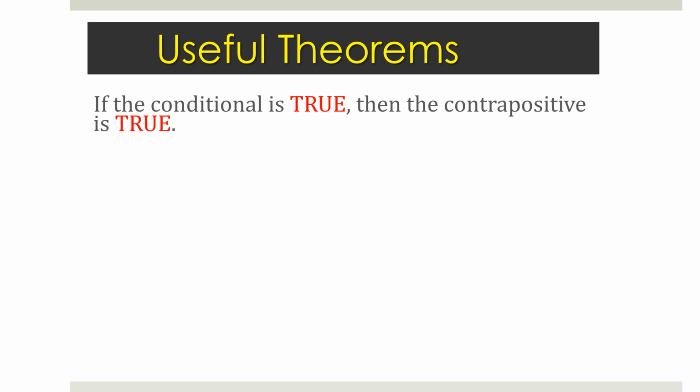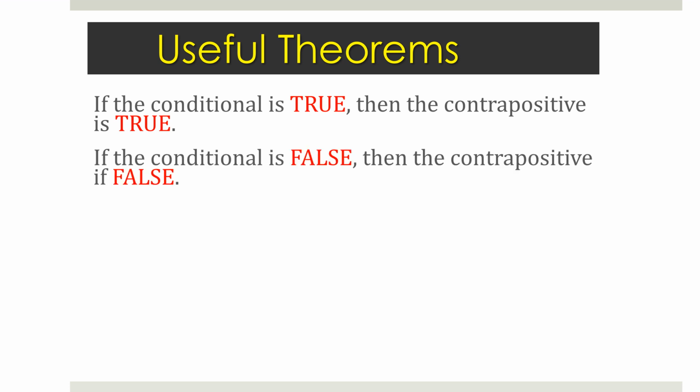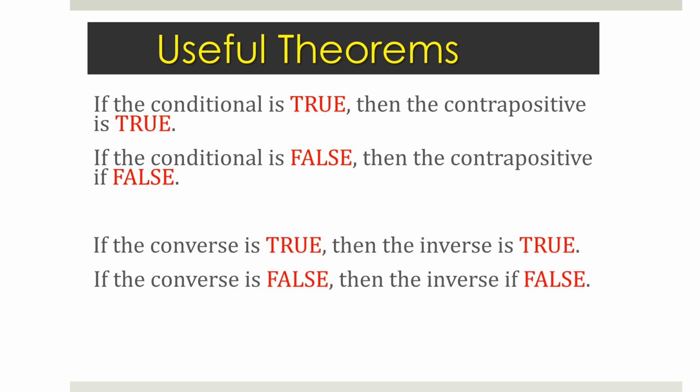So therefore, these two theorems will help. There you go. There's a connection between the contrapositive and the conditional. Whatever state the conditional is in, whether it's true or false, the contrapositive has to be the same. Whatever state the converse is in, the inverse has to be the same. So they're always linked. Converse and inverse together, conditional and contrapositive together.